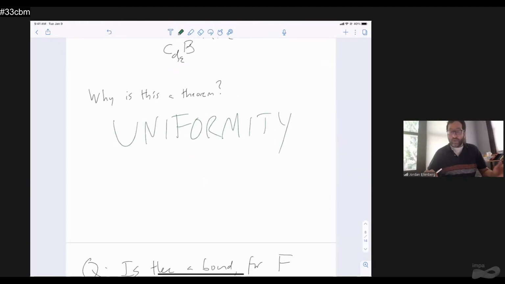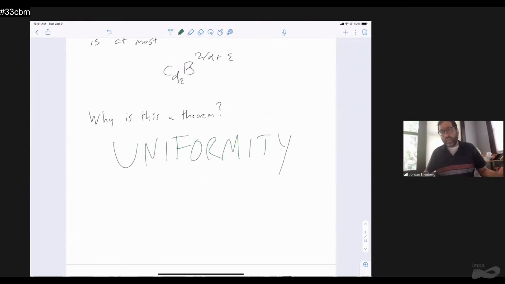And it's a result of a fundamentally different kind than Faltings. The methods are different. The methods are actually much more elementary than Faltings. And I'm going to give you a cartoon of the proof in a minute. But maybe let me stop and give a historical anecdote, because now we should get very greedy, right? If we know Faltings's theorem, that there's this non-uniform bound that actually gives finiteness for the number of solutions, and we have this Heath-Brown bound, which gives a weaker order of growth, which is completely uniform and doesn't depend on which equation, you could just be greedy and say, like, por qué no los dos, right? Why can't I have both things? Why can't I have the finiteness and the uniformity?